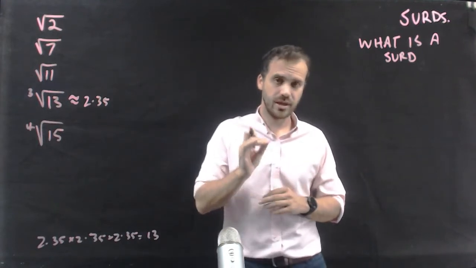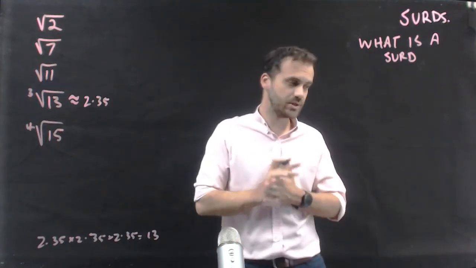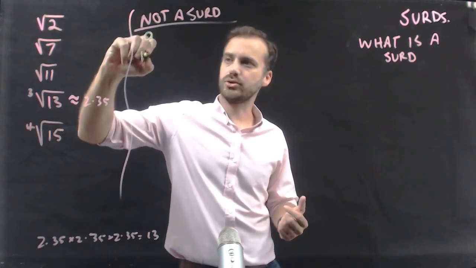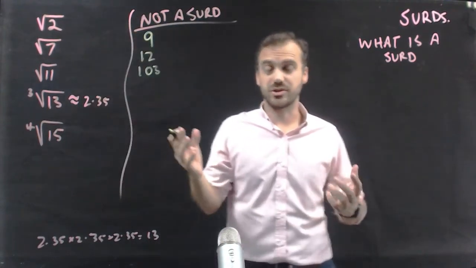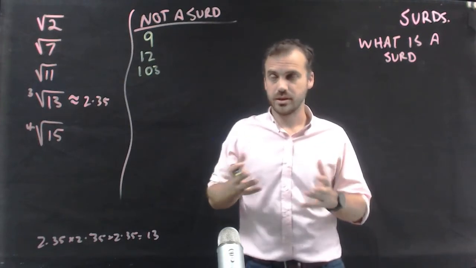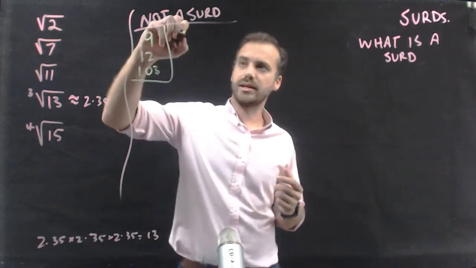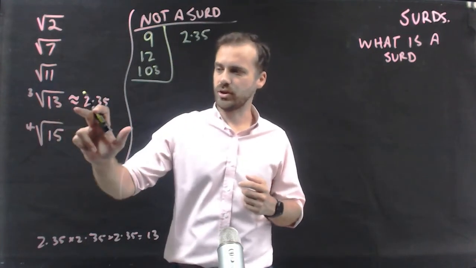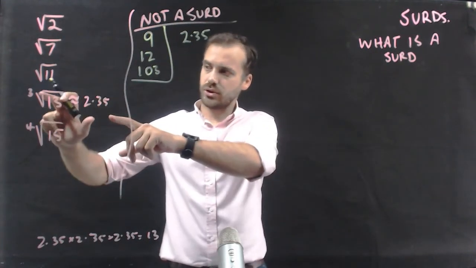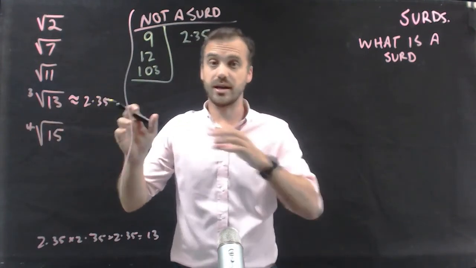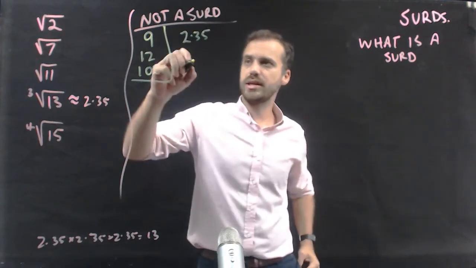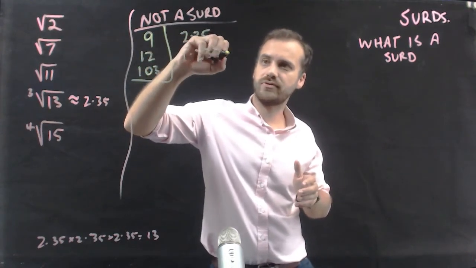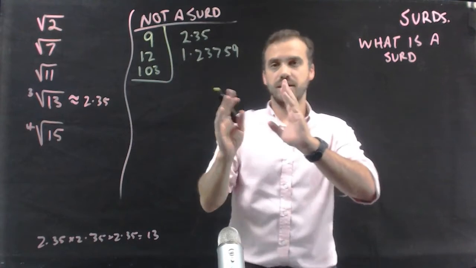Okay, that's what a surd is. Now, everything else is not a surd. Let me give you some examples of things that are not surds so you don't get confused. Basic numbers like 9, 12, or 103 — they're not surds; they're integers, whole numbers. Also, any numbers that are exactly like 2.35 — remember, that was approximate. The cube root of 13 is actually 2.351334688... going on forever. So any decimal number that terminates, that finishes — even if it's 1.23759, as long as it stops there — that's not a surd either.